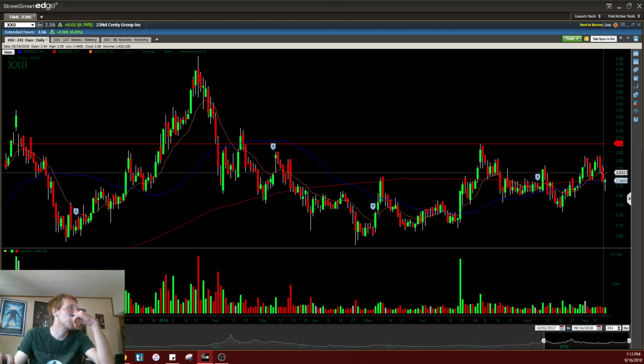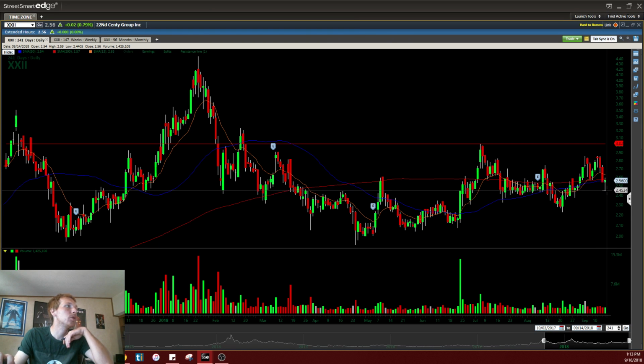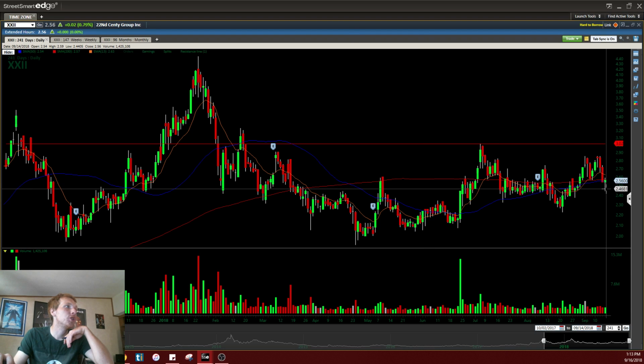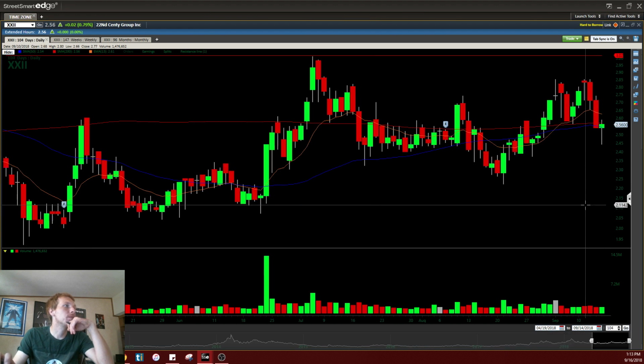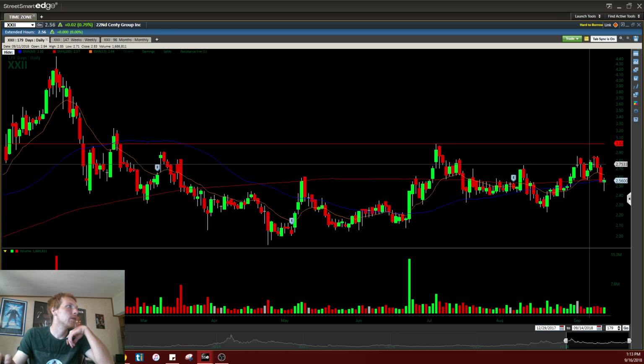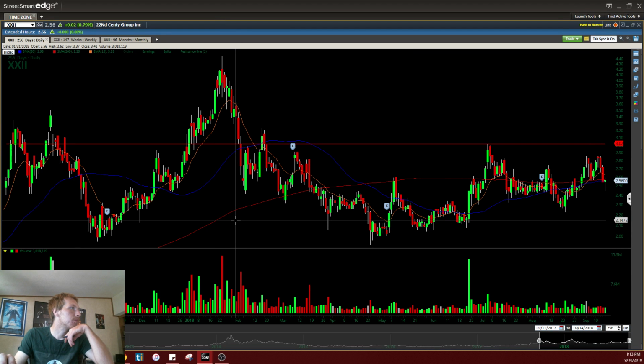And we got a hammer right there at the bottom. So this hammer with the long wick, when it has a long wick like that at the bottom of where our support is, price is getting rejected at this lower area, and the bulls brought it right back up. I'm just really liking this 50 and the 200-day right here, how tight they are, and it's just setting itself up for a squeeze, like I said. So I'm going to be keeping a close eye on this, and this is what traders look for.